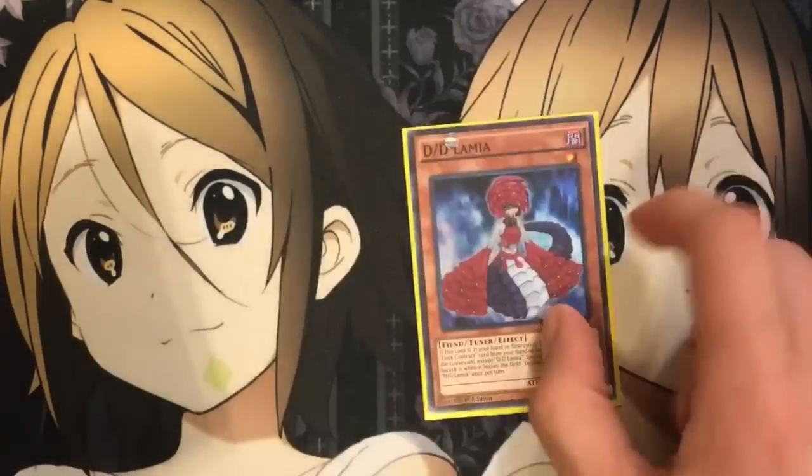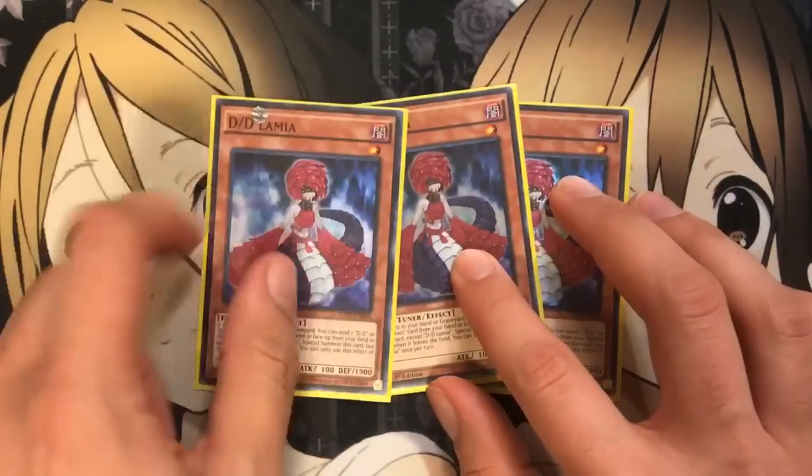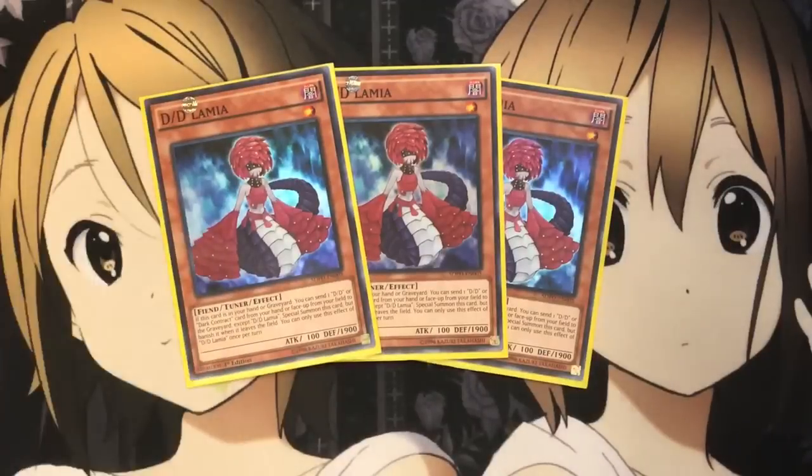And then lastly, for the DDD monsters, I run 3 DD Lamia. This is your second tuner that you run. If it's in the hand or graveyard, you send a DDD or Dark Contract card from your hand or face up on the field to the graveyard.